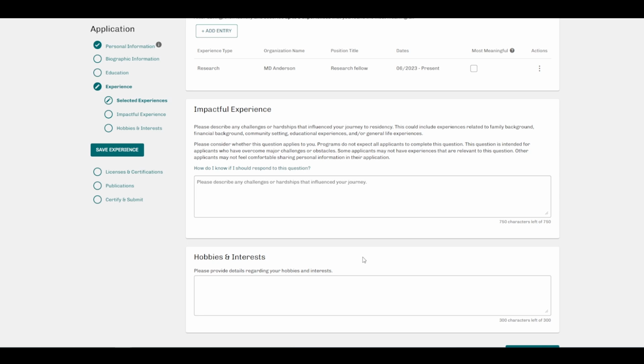So I highly recommend you fill the hobbies and interests, but make sure you don't lie. Some people might mention things that are not true, which will show up. So make sure you are truthful about things you like. Don't make up hobbies. Put things that you're genuinely interested in and you'd be able to have a conversation on.